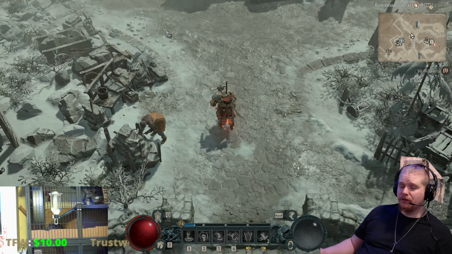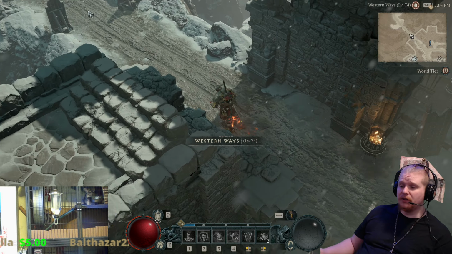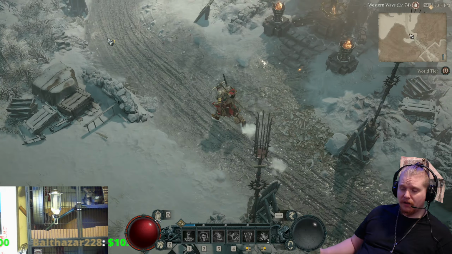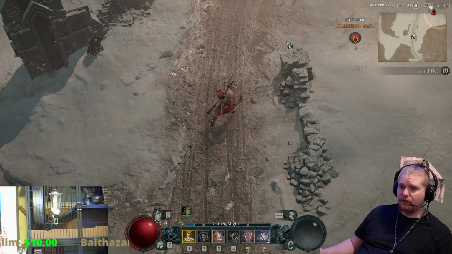First, we'll try it with a regular hammer so you can see how Upheaval works without utilizing the hammer. And then we're going to try it with the hammer, and we're going to see the difference. So obviously I've got to build some Fury first.